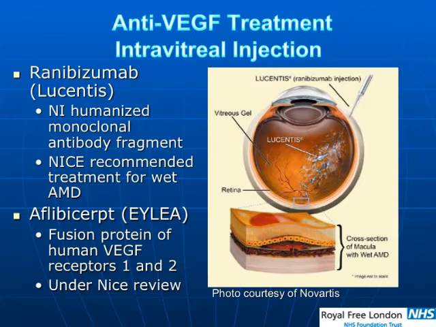Now, what can we do for the wet AMD? Three to four years ago, I would have said there's not much we can do, but that has changed. We now have a type of injection into the eye which reduces those creeping blood vessels. It shrinks them and coagulates them, and that is named the anti-VEGF treatment. It's ranibizumab or Lucentis. It's an antibody against those VEGF factors, and it is recommended by NICE for treatment of wet AMD. So it is available as a standard treatment in the NHS.